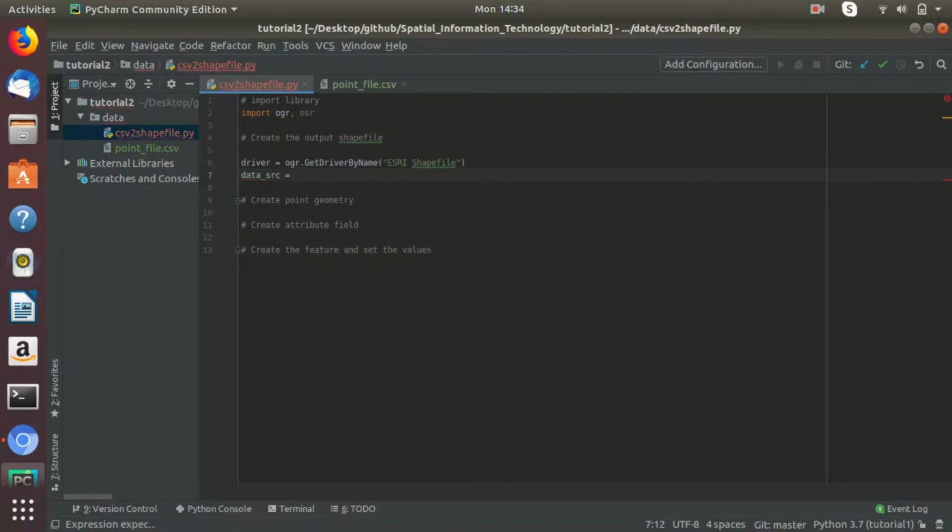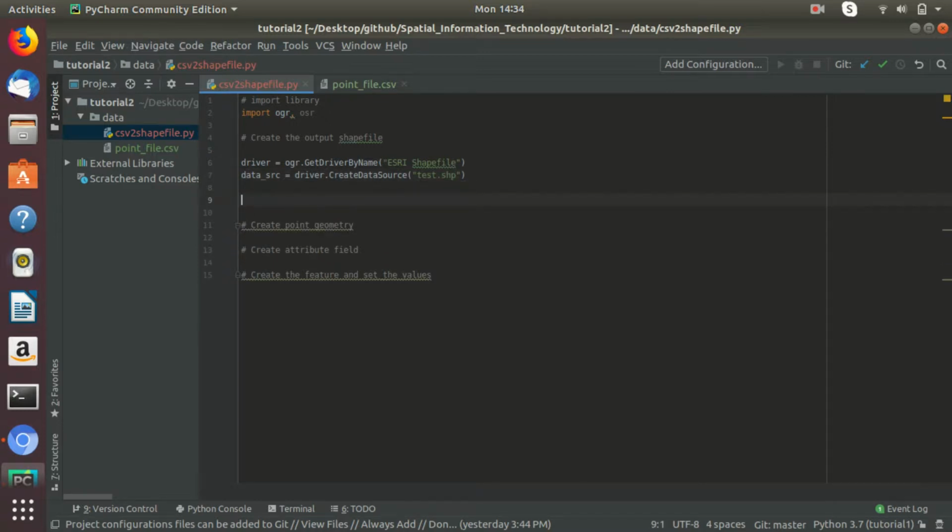We are going to create the data source with driver.CreateDataSource, and give the name of the shapefile you want to create. Let's say test.shp.